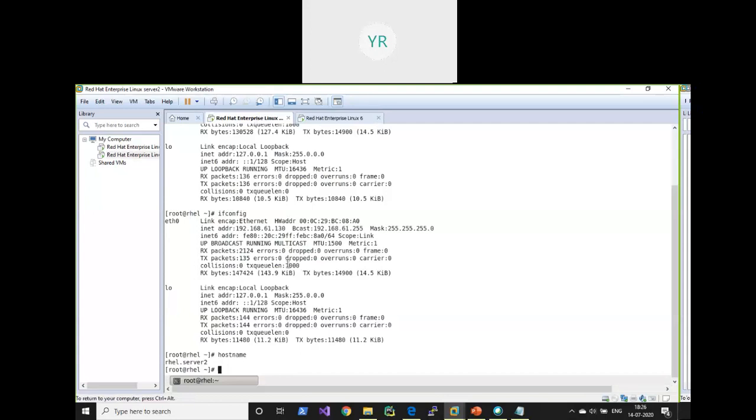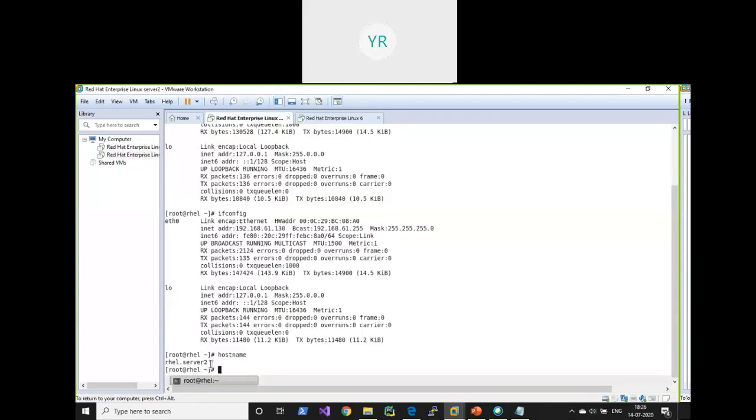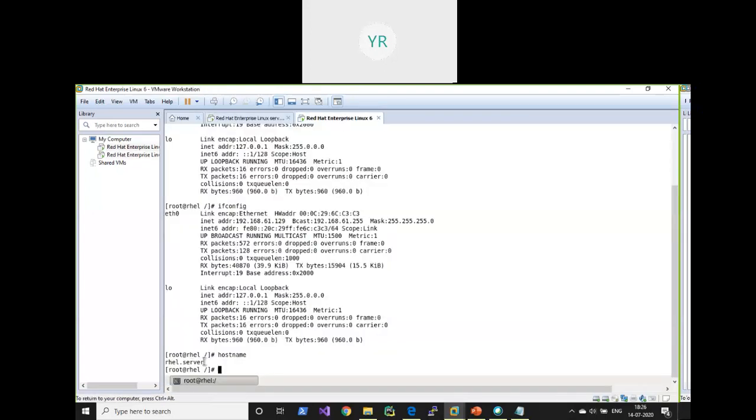And I need the root password for this system. From this system, RHL server 2, I want to log into the second one, RHL server. For that I need this IP address and its root password, or another username and that user's password also. Okay, how to do that?